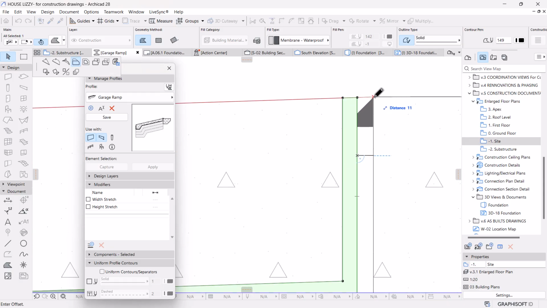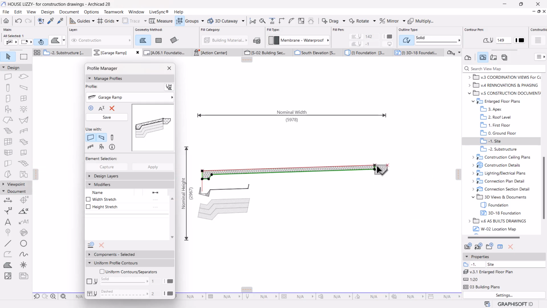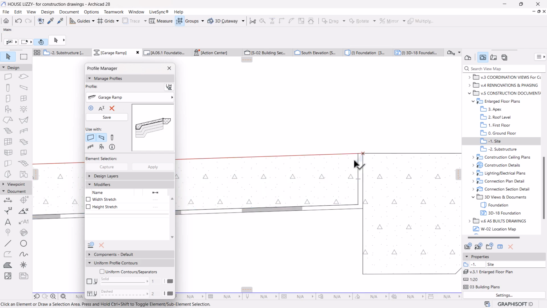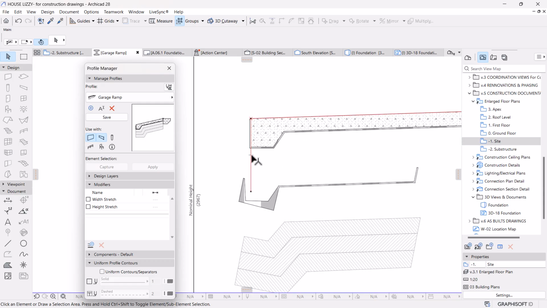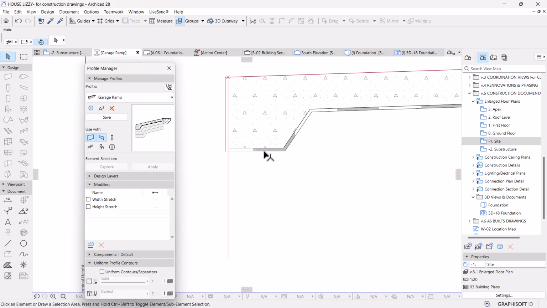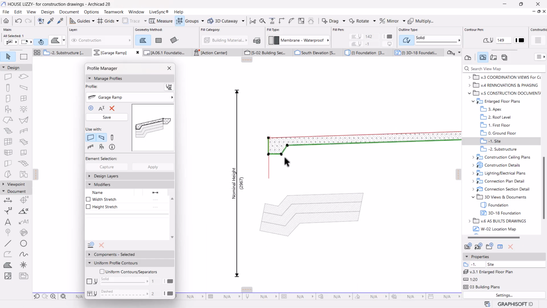Okay, this side needs to be, yeah, and my slab needs to be here. Perfect. This can go, and let's move on. I believe this is 150. Yes, it's 150.